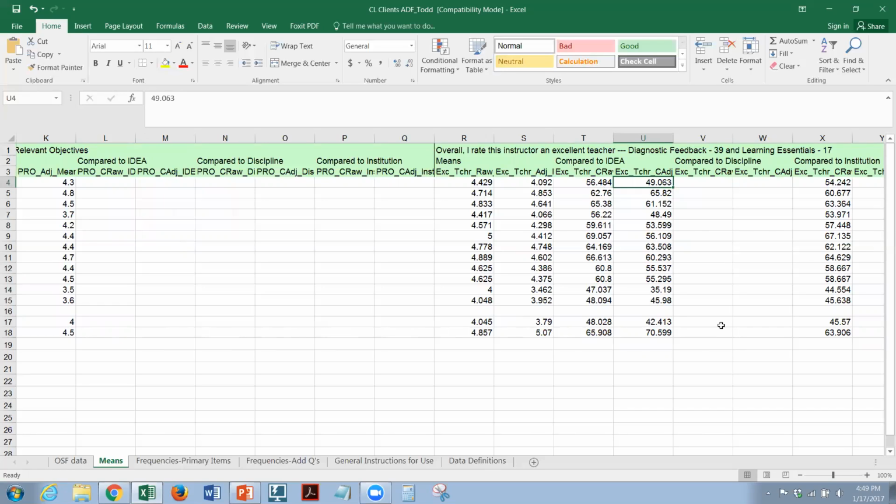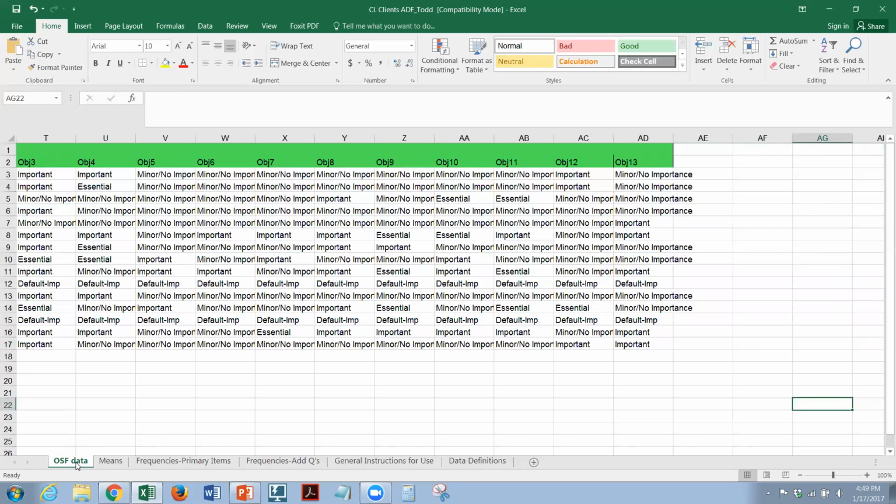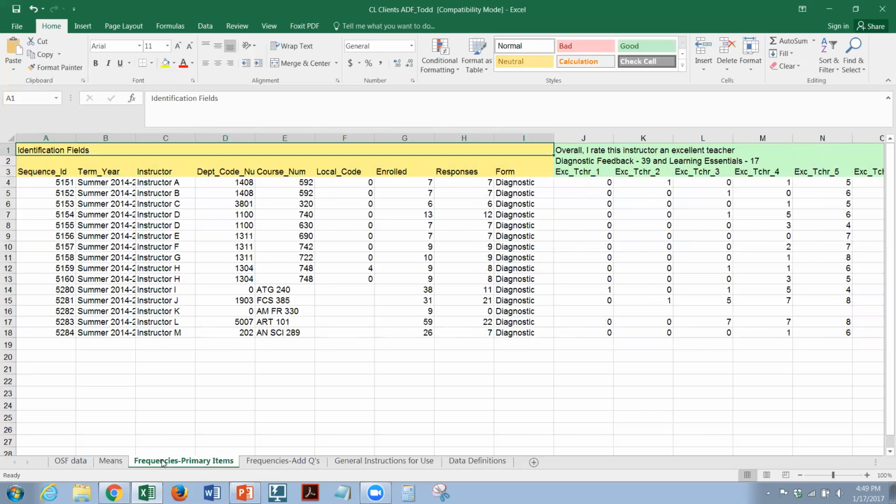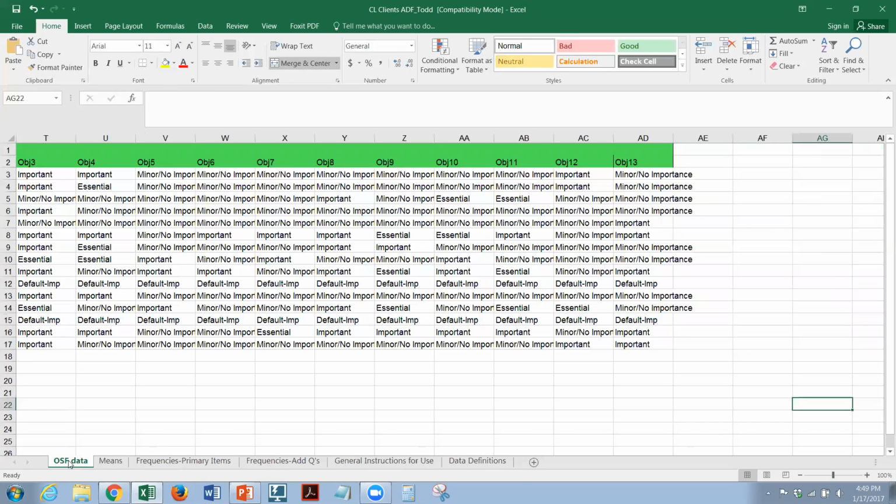And this is one way that you can have an overview of everything in your department if you request an aggregate data file. So you have the OSF data here, which is the objective selection form data, the means. I'm just clicking on these tabs at the bottom, and the frequency and primary items, and so forth. So you have everything in a single spreadsheet.